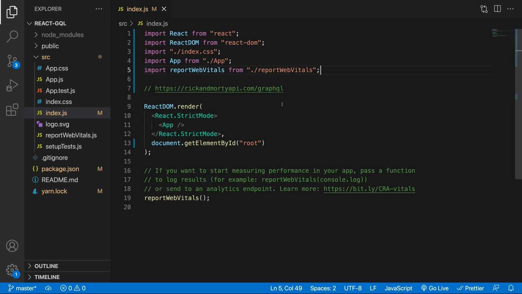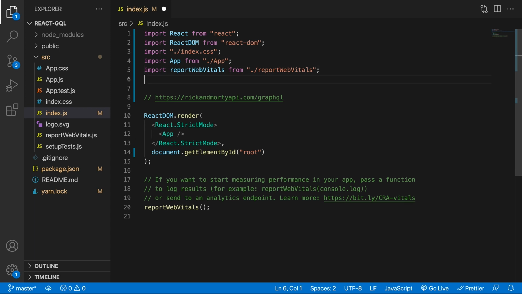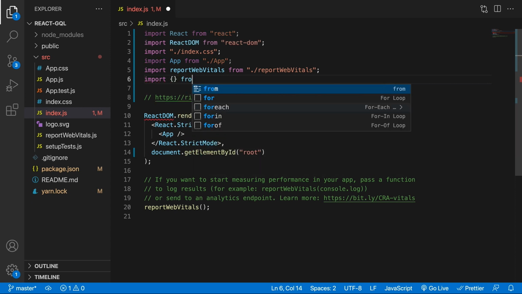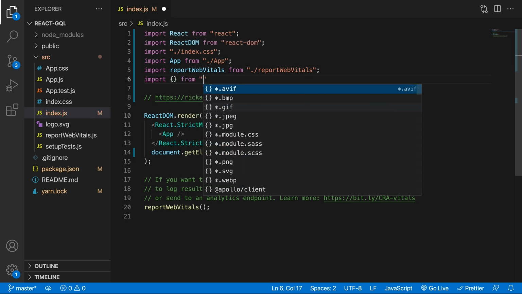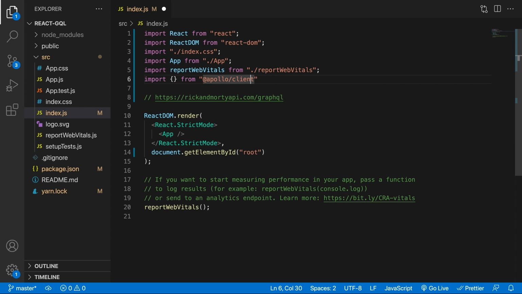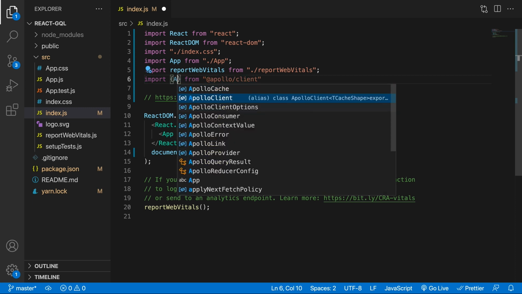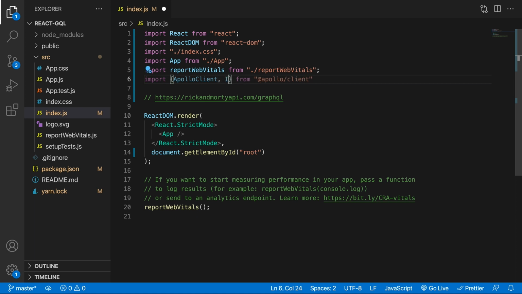Remember, this is the file that contains the root of our application. And we're going to import some things from @apollo/client. Now, what is this thing? Well, we're going to import ApolloClient and InMemoryCache. So we're going to go ahead and import these two very, very important things.